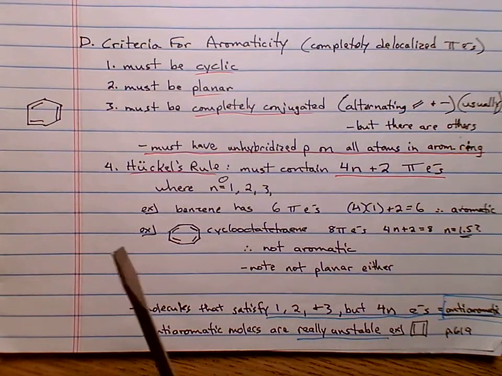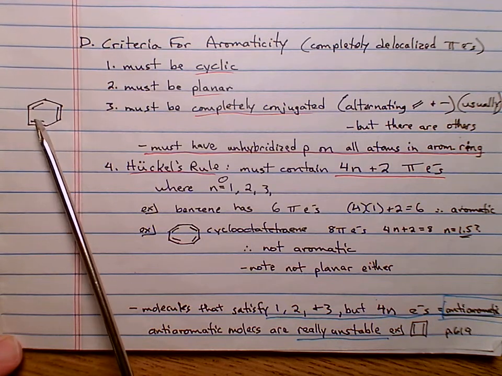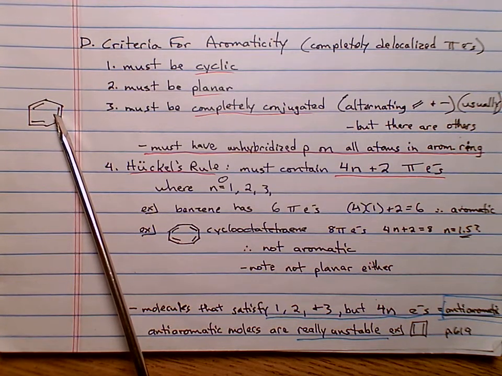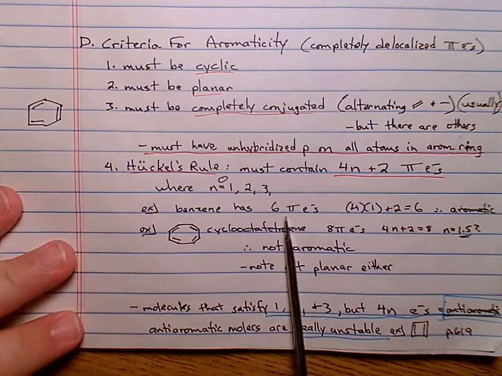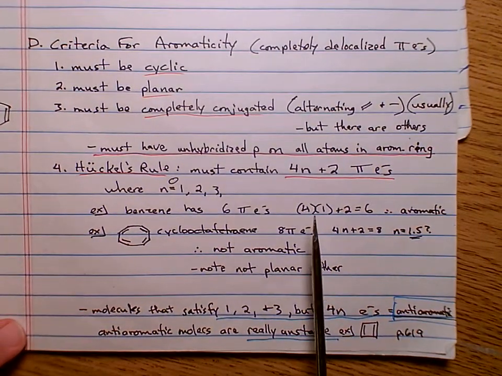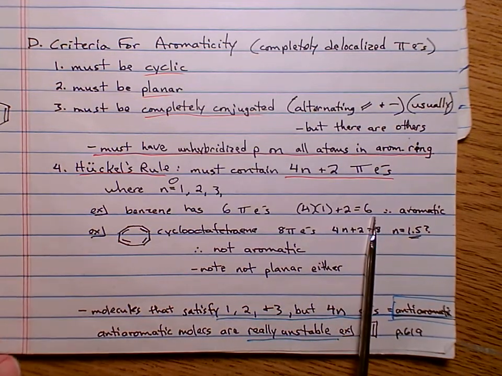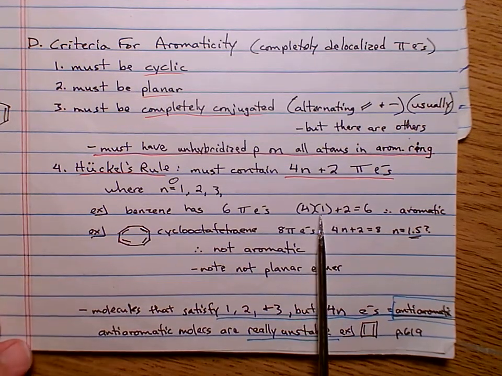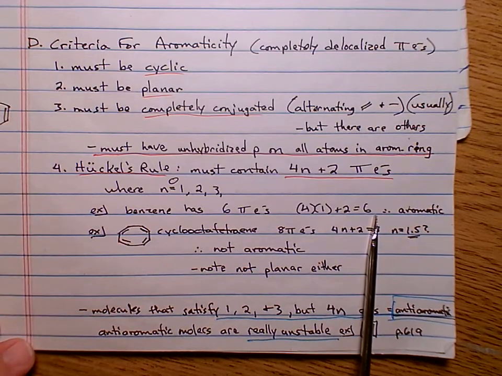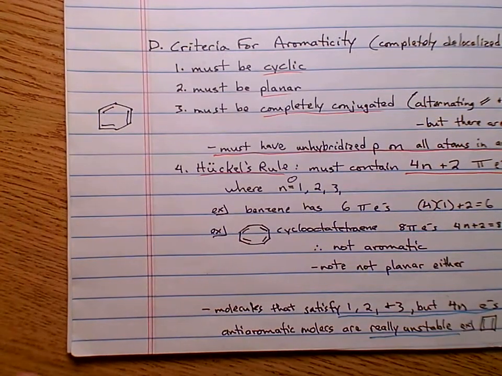If we look at benzene, if we just draw the structure for benzene, we can say, okay, there's one pi bond, another pi bond, three pi bonds. Each pi bond has 2 electrons in it, so that's 1, 2, 3, 4, 5, 6 pi electrons. If you have 6 pi electrons, does that satisfy Huckel's rule? Can 4 times some number n plus 2 equal 6? Well, very easy math. I can solve the equation if this is n here. 4 times 1 is 4 plus 2 is 6. 6 equals 6, yeah. Or I could just have put in my n here if you really need to go through this math.